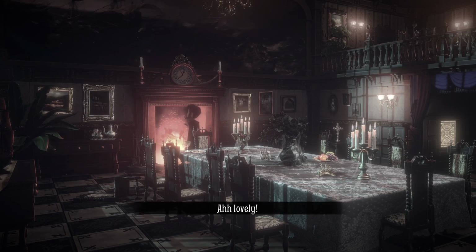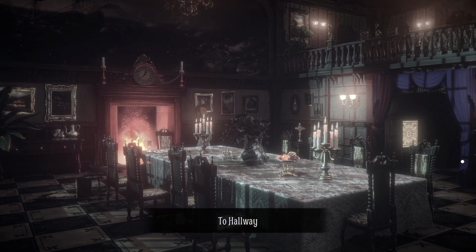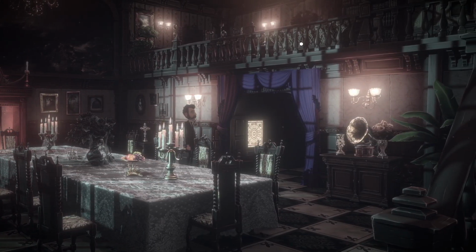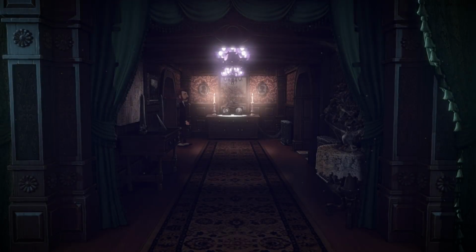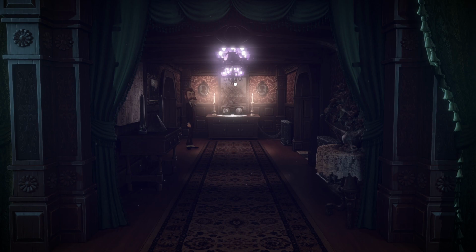Lovely. Cozy. Toasty. Warm as puppy bellies. Okay, back to it. We've got some fruit here. Doesn't look like we can interact with that. Oh, so this takes us back to the hallway this way. And then that was where we were with the bookcase up there. What's this? Why is that all lit up? Oh, to the main hall or to the kitchen corridor? Alright, let's go to the main hall again.